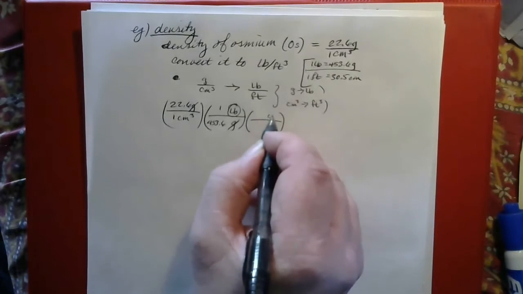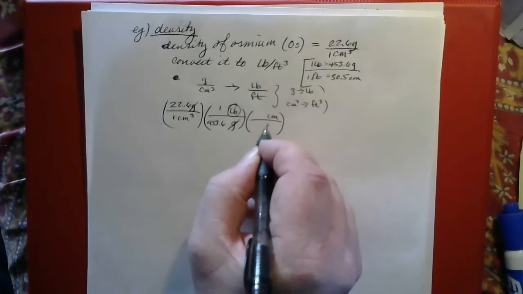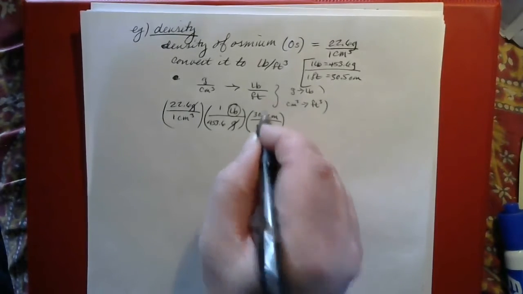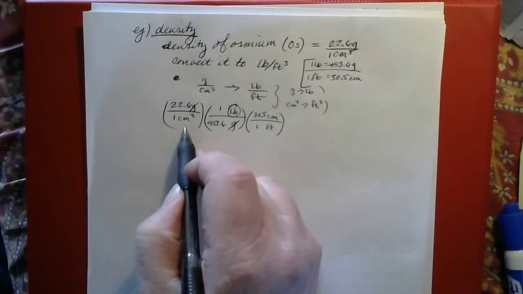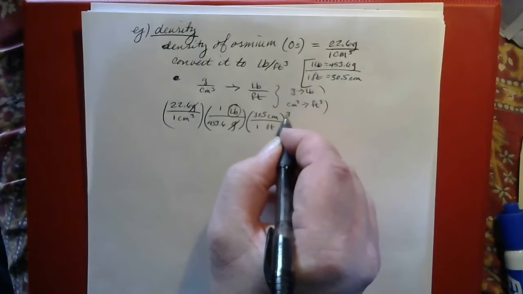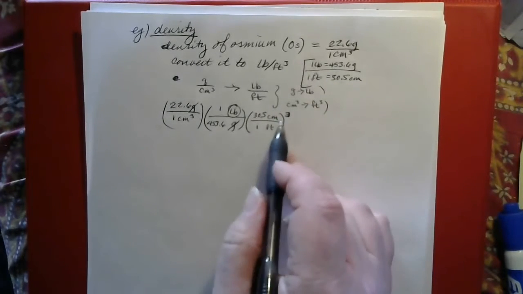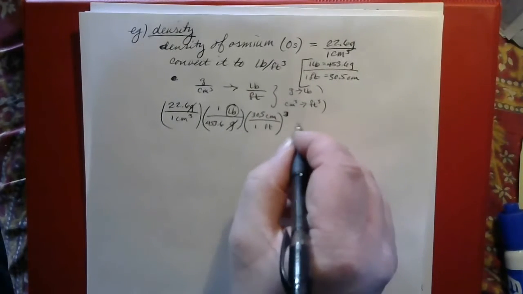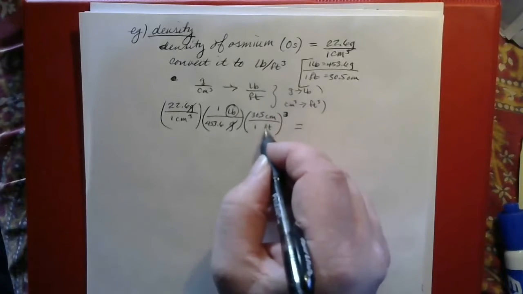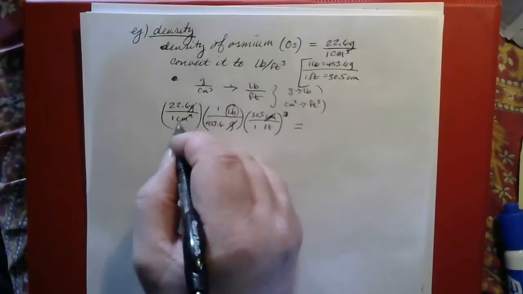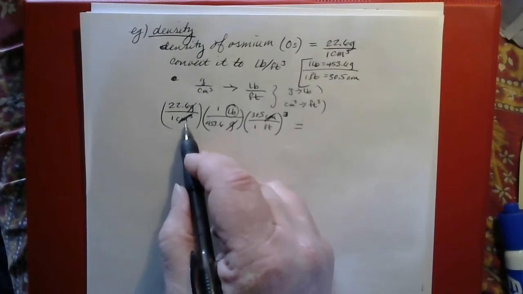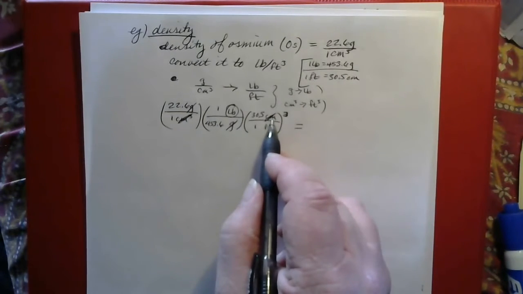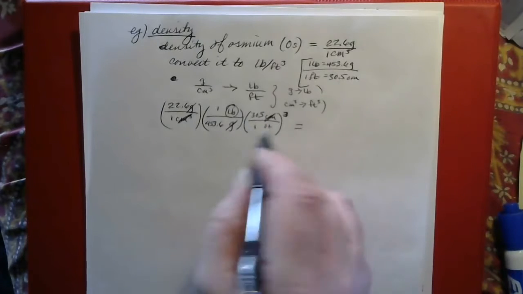So we're going to want centimeters on top and feet on the bottom. And it's 1 foot for every 30.5 centimeters. But remember, it's cubic centimeters. So we have to cube the conversion factor so that we basically have now cubic centimeters per cubic foot. And that means that cubic centimeters cancel. Remember, it's cubic centimeters that were on the bottom in the original units. So that means they have to be on the top in the conversion factor so that they cancel out.